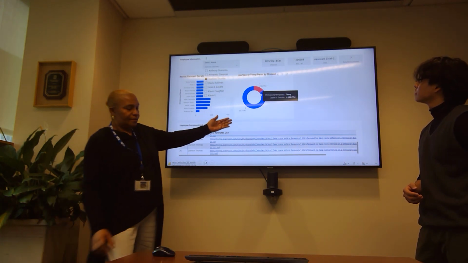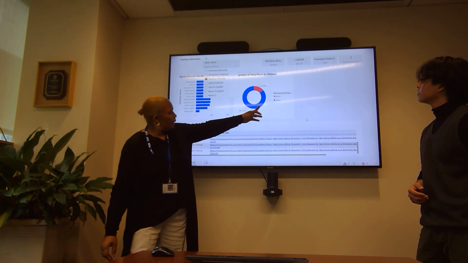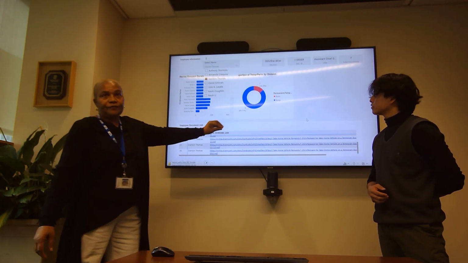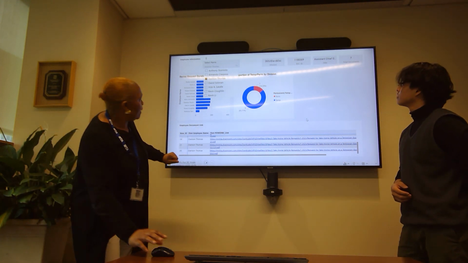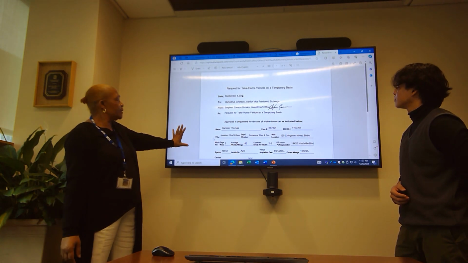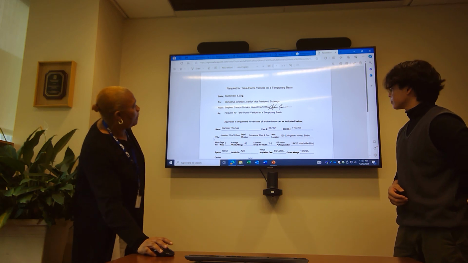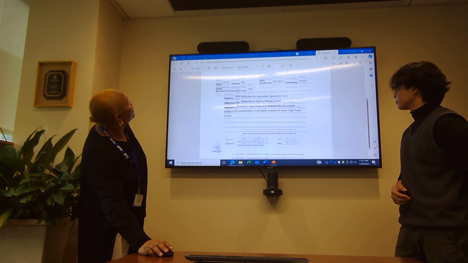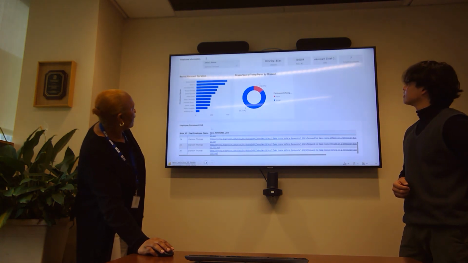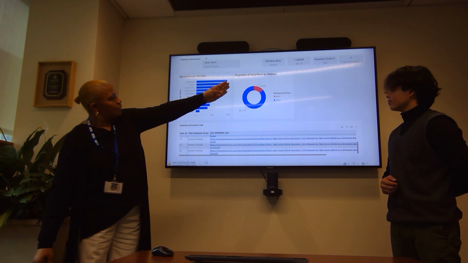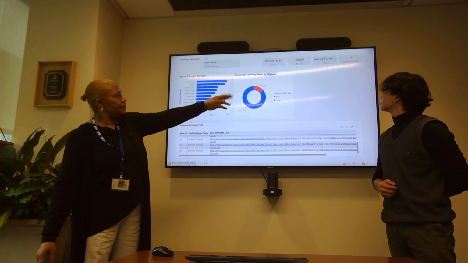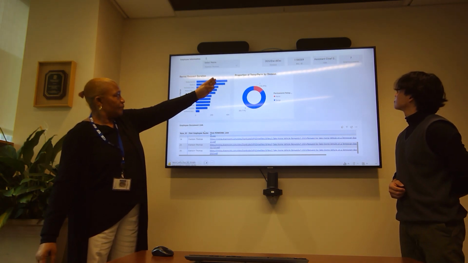So it shows us that Damien Thomas uses both permanent and temporary when he's requesting a vehicle, and his requests are attached. You can access his request documents as well. And furthermore, the dashboard shows us that Damien Thomas' total number of requests is 7. It tells us his title.